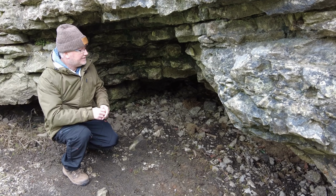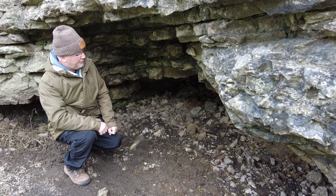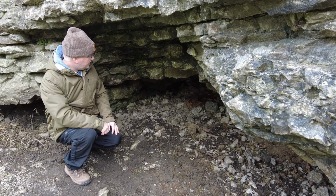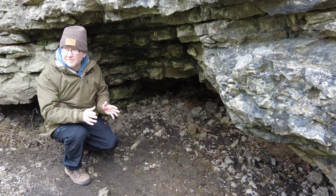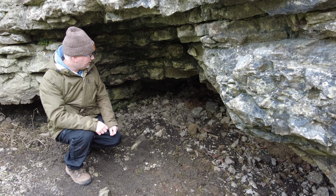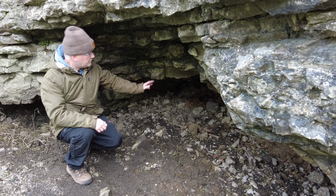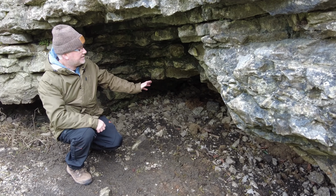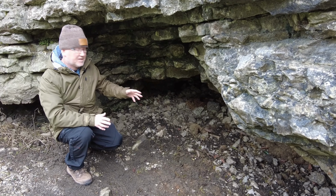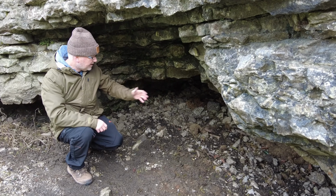And here it is, and it doesn't appear to have changed very much. Maybe a few rocks fallen down. Yeah, there's quite a few loose rocks underneath. To get this shot, I'm going to have to overcome a few technical issues, and one is getting the camera in here and seeing the composition, with these things falling down as I'm sitting here. I won't be able to see the composition on the back of the camera screen, so I'm going to have to do a very experimental shot to get this.